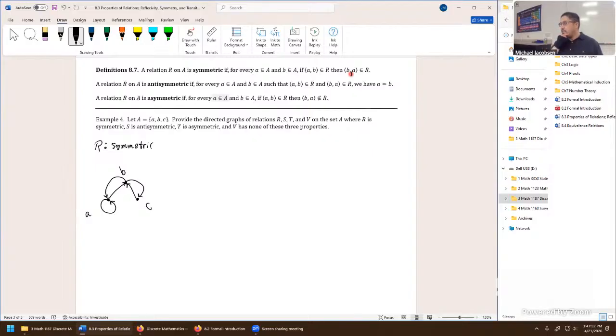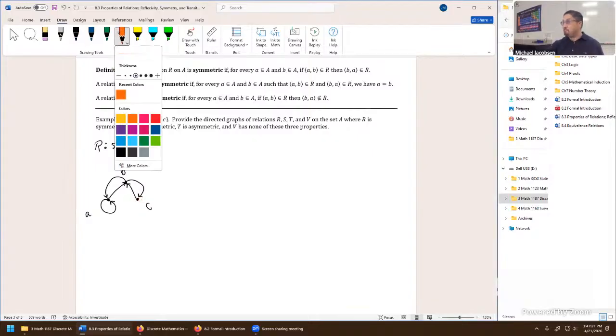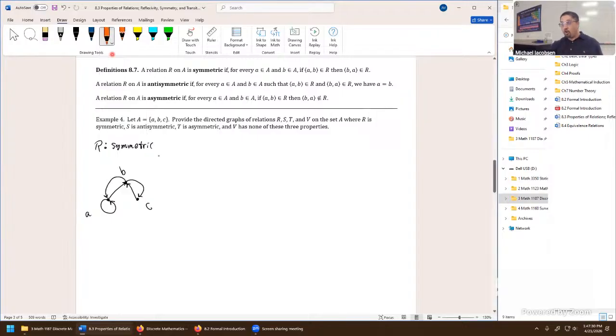Hang on, I take that back. It's possible to have a symmetric relationship that is not reflexive. Sorry, that was a misthought there. The reason is you can have one loop, but there's no requirement to have a loop on every single element. Let me put that statement down. R being symmetric also says it's not required to be reflexive. So there's our symmetric relationship. Again, your version might be different. You might have a lot more loops, maybe C going to A and therefore A going to C.